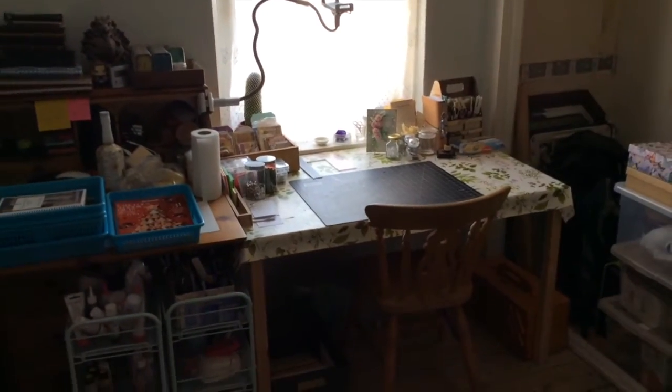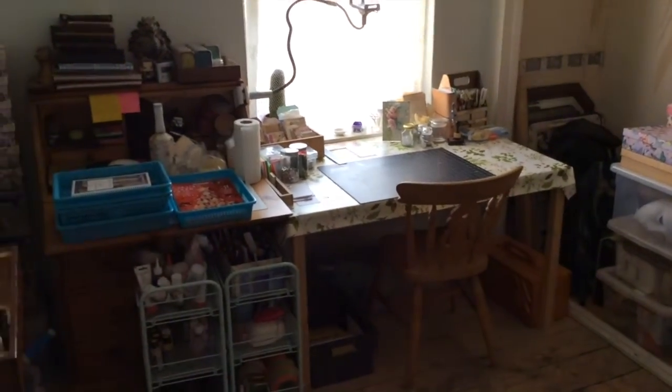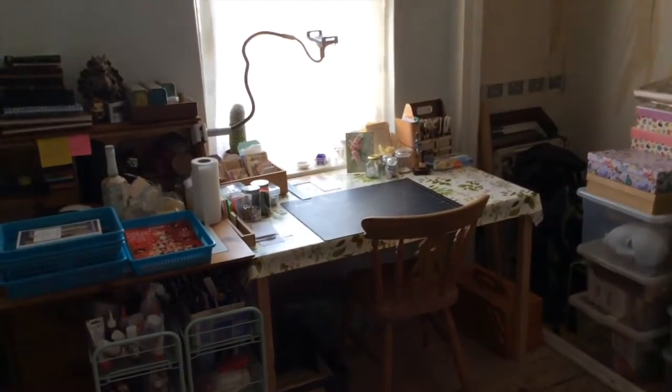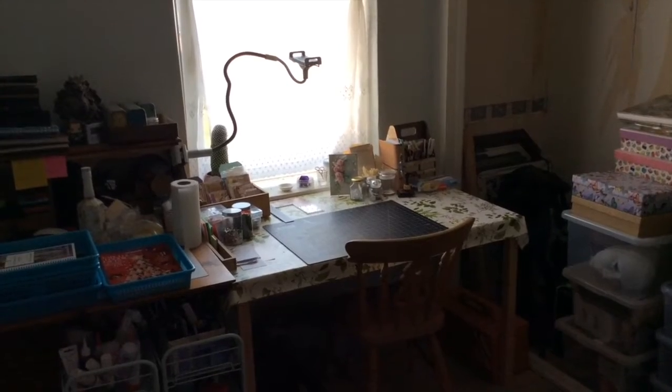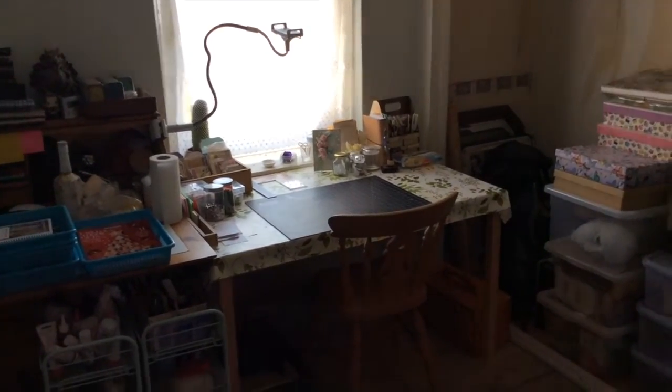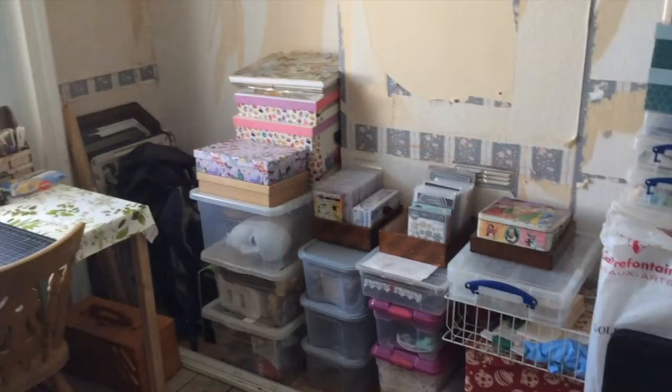And this is my creative space. That's where all of my creativity and filming and photography normally happens. But I am excited to show you what it looks like. I've got plans in my mind, and I will show you when they're done and dusted. And hopefully in that video, I won't look as haggard.